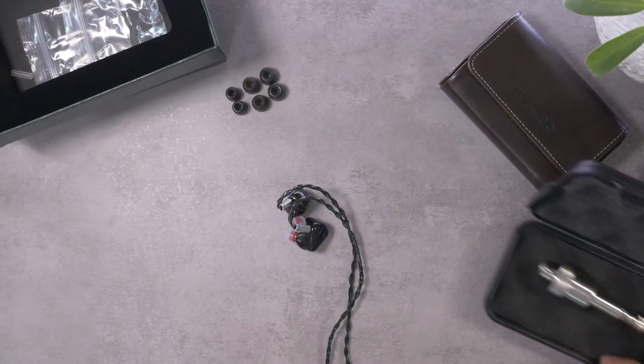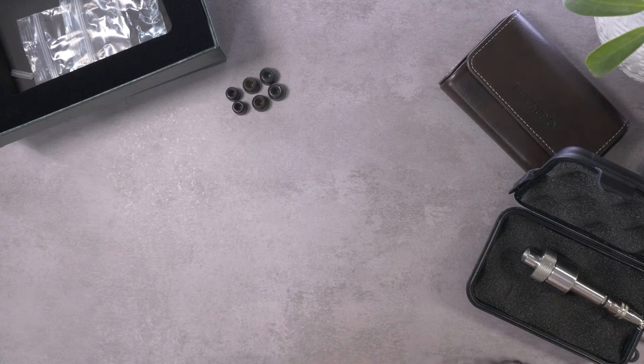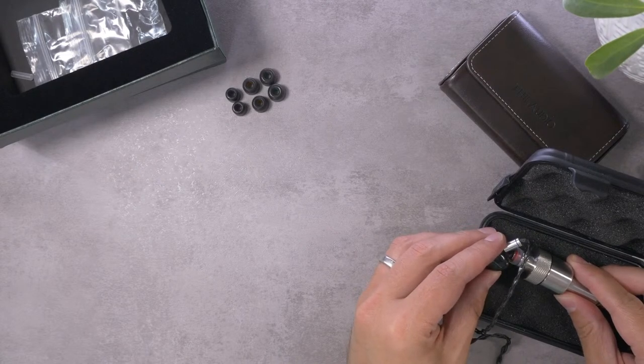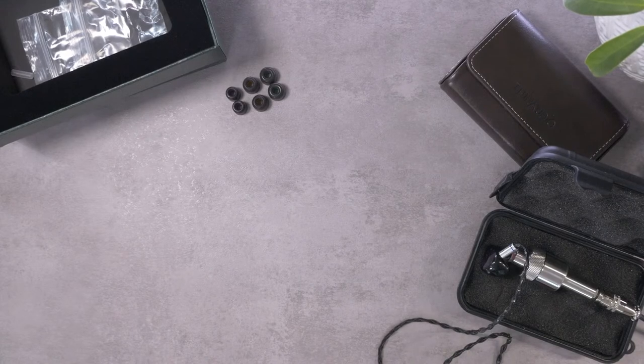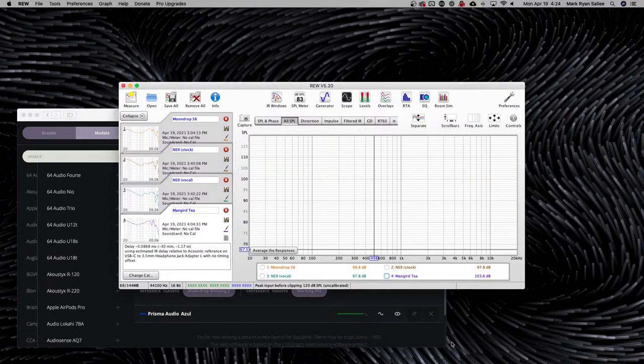I guess while we're here, let's go ahead and slide in the microphone and measure it. Got a 3.5 millimeter connector already on it, so that should be pretty easy. Slide this thing in. I'm going to guesstimate my depth for my correct pin again, and then we'll jump over here to Rue. Disable the Mangird Tea graph for now. I'm going to measure it at volume level 3.